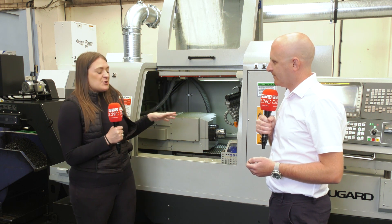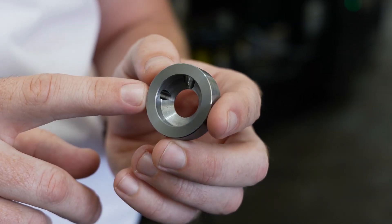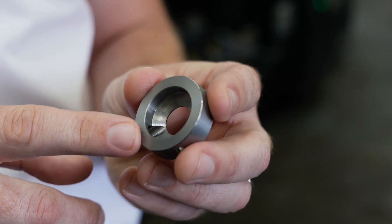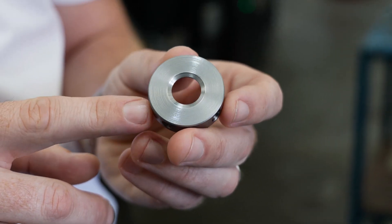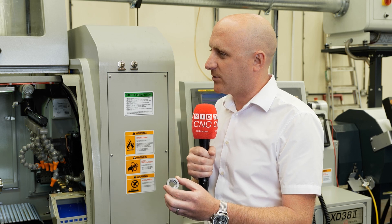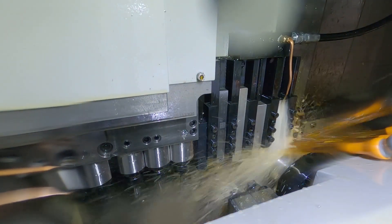This is the part that you're making on this machine, so talk to me about how you run this application. This particular part is made of carbon steel — it's a banjo, basically fluid transfer, a nice simple job really for a slider, but the benefit of this machine is the power. We're putting a 24mm u-drill down this, which is quite a big u-drill for a slider. You don't normally hear of a 24mm u-drill on a machine this size. This machine has most machines this size will have five 32mm sleeves on the front, so it gives us plenty of space to get big drills and big boring bars in there, which again helps with our tool management.